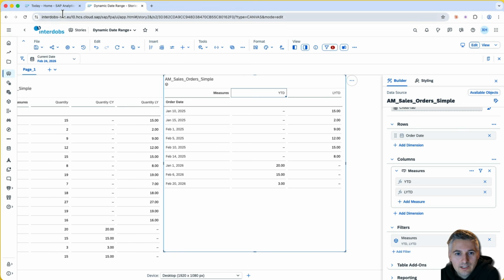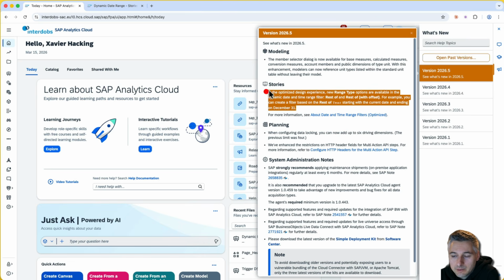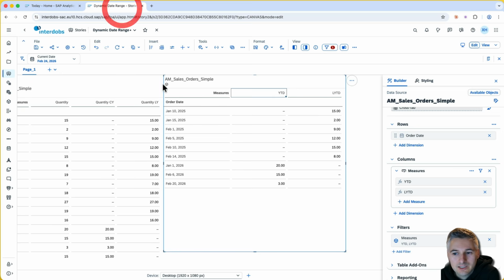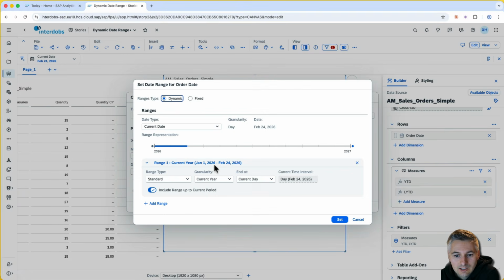So what is now actually going to change? Apparently they made an extension of this functionality where they also will look at the rest of the year or the rest of the period that you selected. So in this case, we look at year to date, but what now is added is a feature to also select the rest of the year that you're not including.